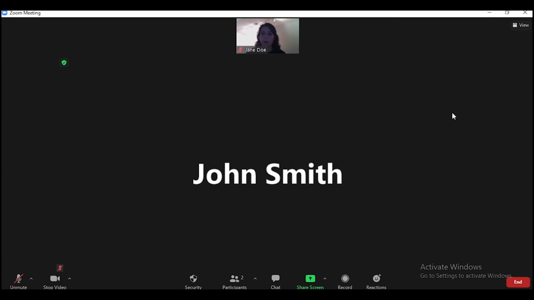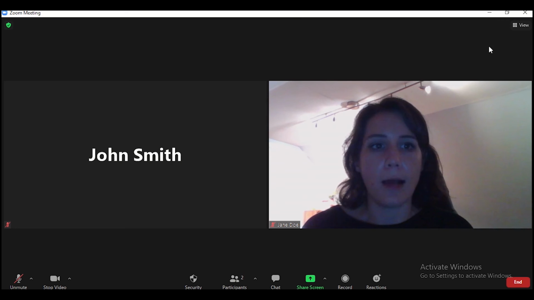The final thing we can talk about is your screen view, which you can change on the top right-hand side of your page. You can choose to view it in full screen, speaker view, which shows you who's currently talking, or gallery view, which shows you equal-sized photos of everyone who's in the meeting. Depending how many people are in the meeting, you may have several pages of this.